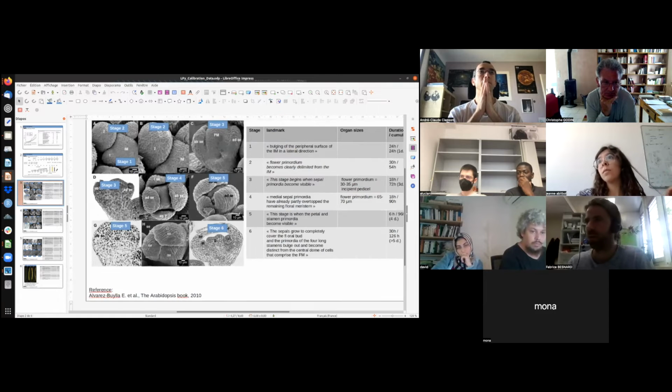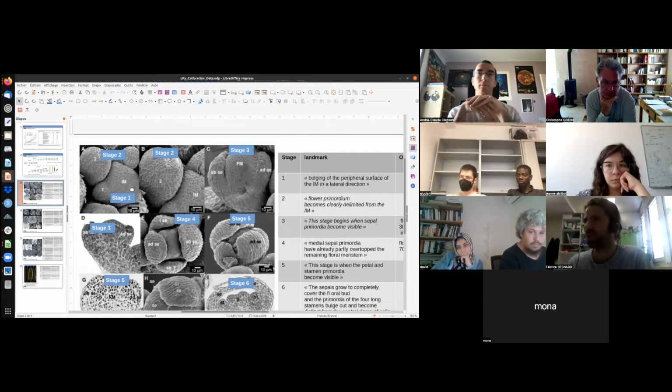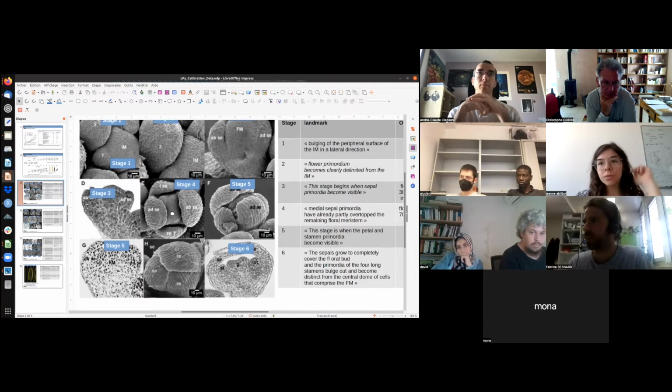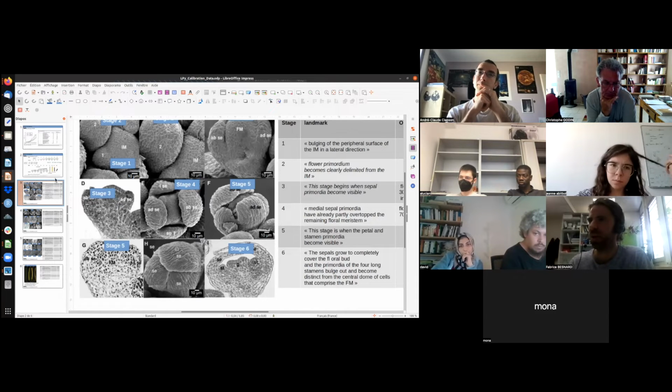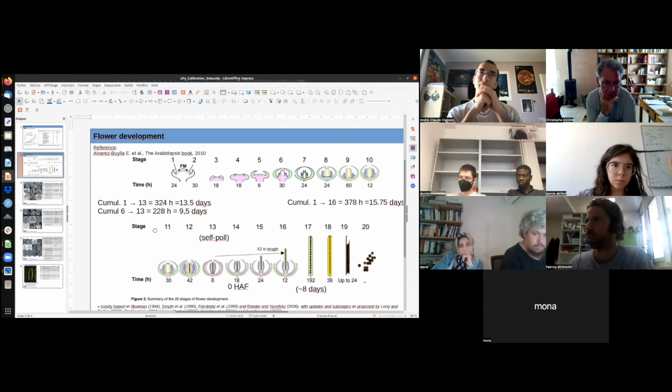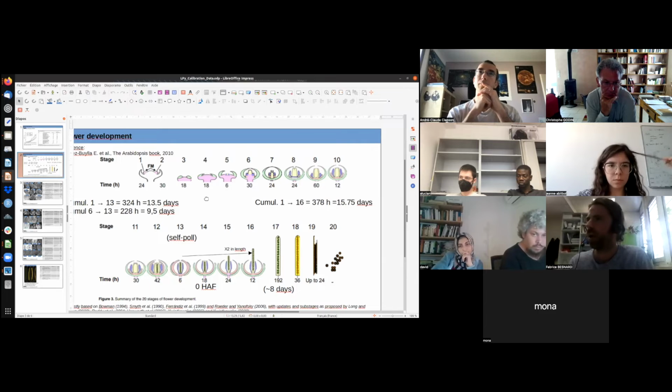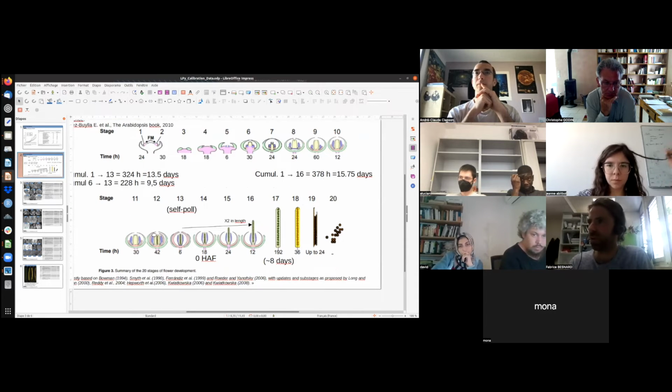And so here you can see that a really nice job has been done with typical pictures, where you can see the different developmental stages of the flower, and in the flower the development stages of the sepal, of the petal, etc. And so we use this a bit with Christophe. We are not as detailed, because for us what really matters is when the flower starts, when the sepal starts, when the petal goes beyond the sepal.